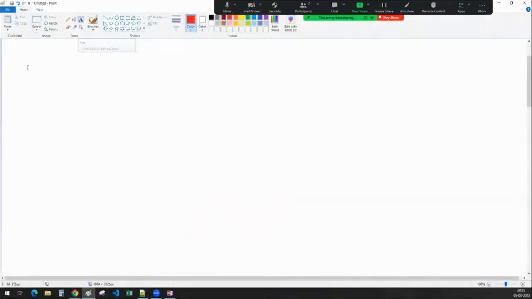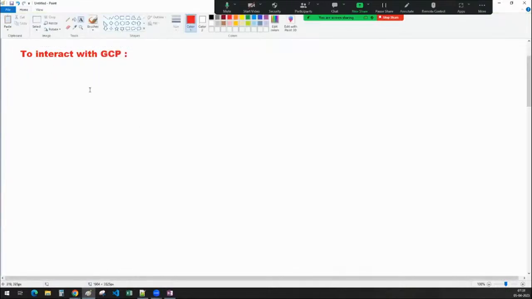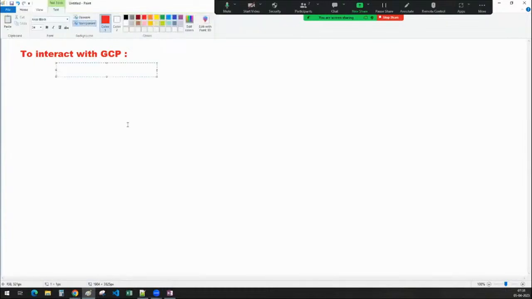Okay, so if I wanted to work with an interactive, to interact with GCP, how many ways can we interact with GCP? There are plenty of ways, the REST APIs, there are many things, but mainly as a developer, as a data engineer, we are going to focus on two things.